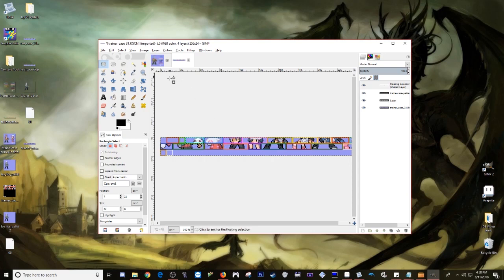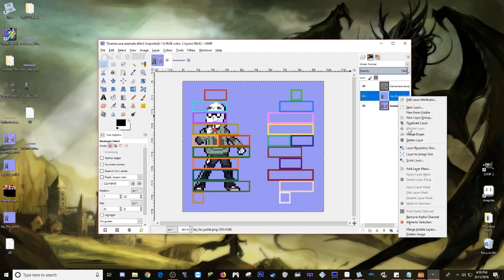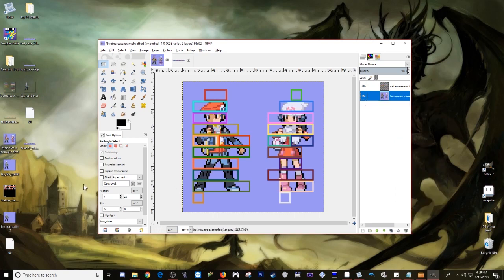Wait, did I drag on the right one? What's this layer's name? Oh, I put on the original one. Oh, no. Get rid of him. That is the first guy. I need number 2, because that's the one that I saved out of graphic scale with the edited color. There, okay. Phew. Glad I caught that.